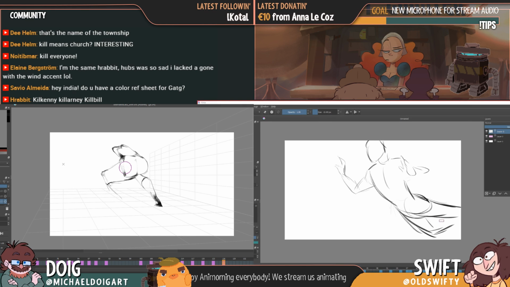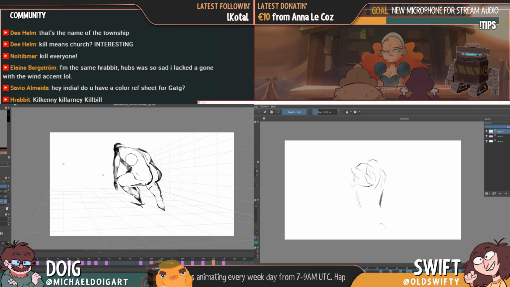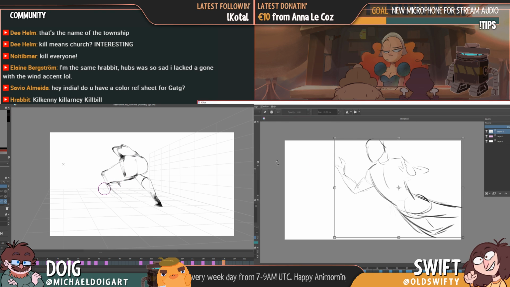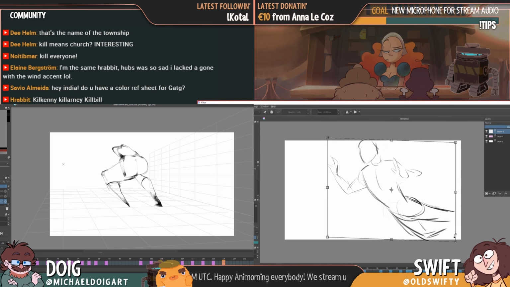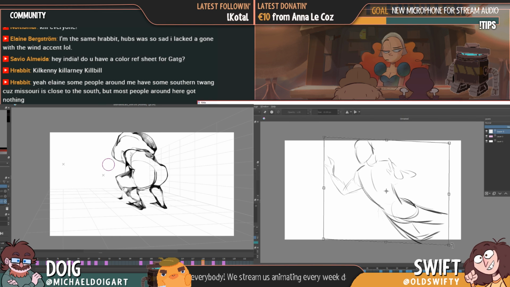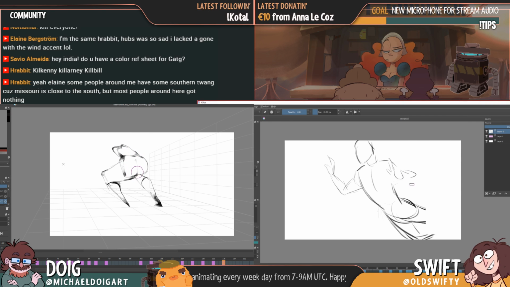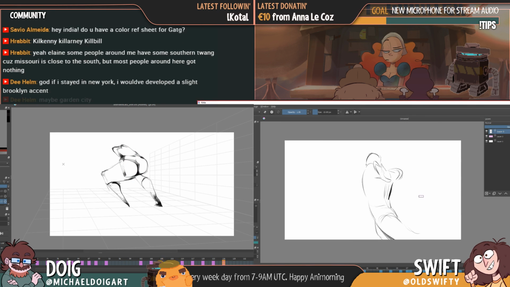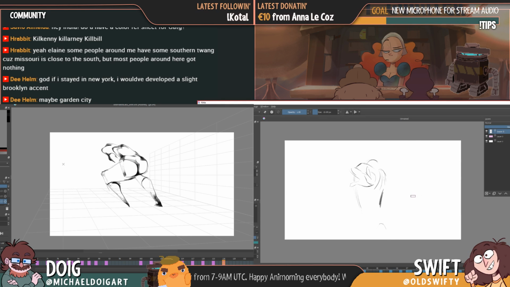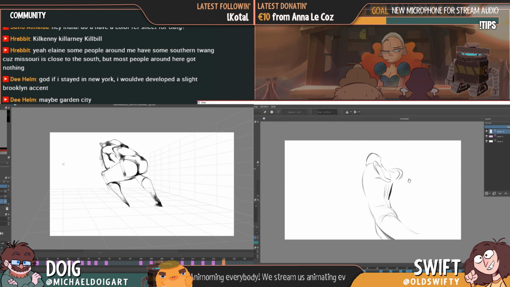Savio was like, hey India, do you have a colour ref sheet for Girl on the Glim? Actually, I do have some character sheets for it. Yeah, kind of. Don't you own the book, Savio? But for Mike, those colours, they're not the local colours a lot of the time. That's true. For someone who's starting out looking at colour, that stuff is difficult. That's true. It's all true. Everything you said was true. I can probably give it to you. Yeah.